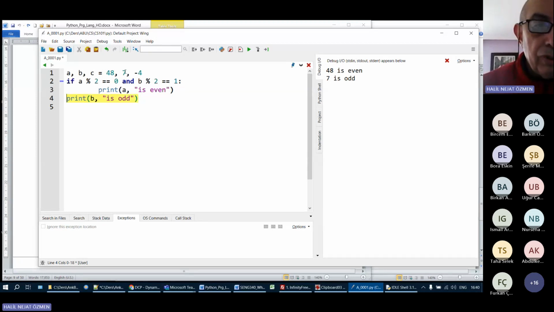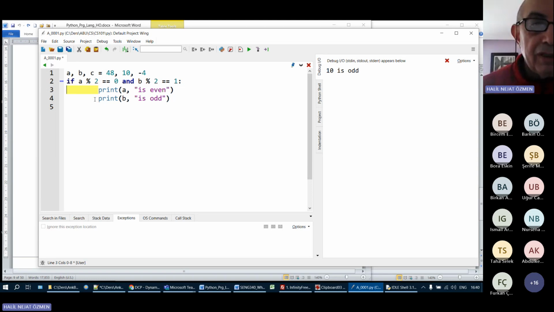Whether B is odd or not, let's put here, for example, 10. It will print 10 is odd, which is not correct, because this print statement is not a part of the if statement, because it's not equally indented with other statements in the if statements. So I have to have equal indentation in an if statement.